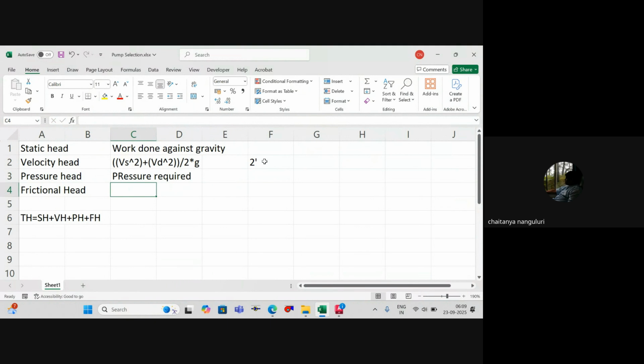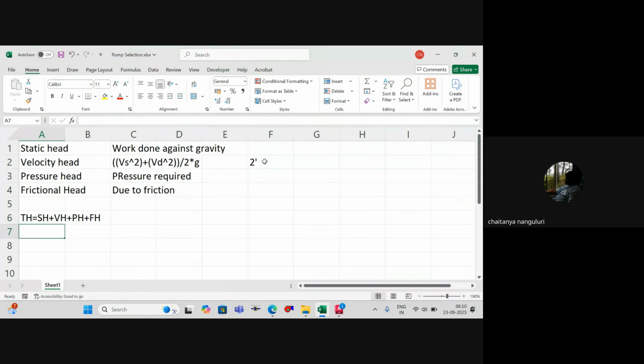Now coming to the next one: how do we calculate the frictional head? Yesterday, if you remember, in the pipe sizing tool, we calculated something called the friction factor. Using that itself, we'll calculate the frictional head. Frictional head per 100 feet, you got the factor. Multiply by the actual length, and you will get the actual friction. That particular thing also you'll add. This is due to friction, which means if you have a valve or strainer, whatever it is, everything will be covered under this frictional head. If you add everything, you will get the total head.